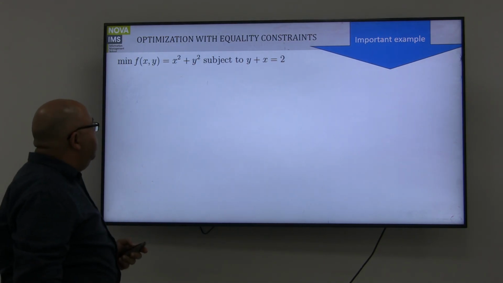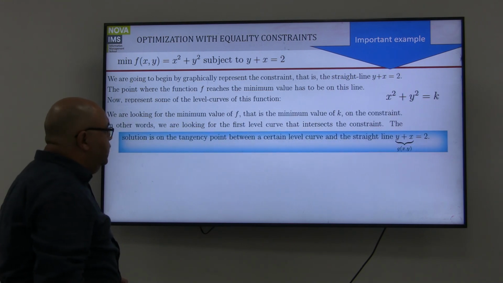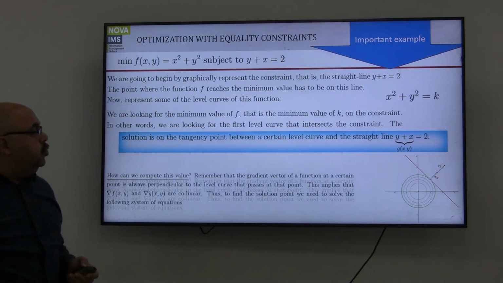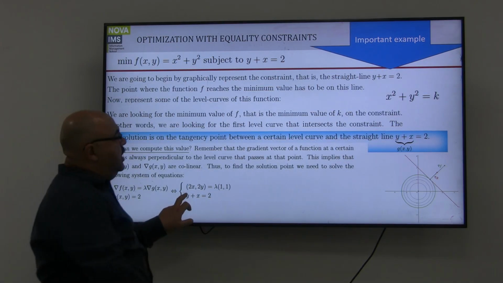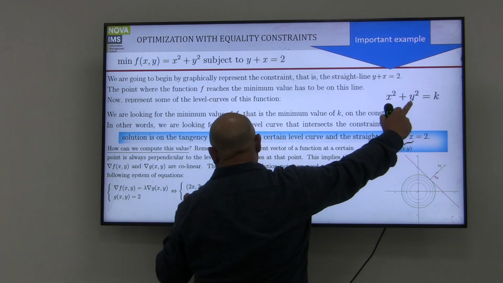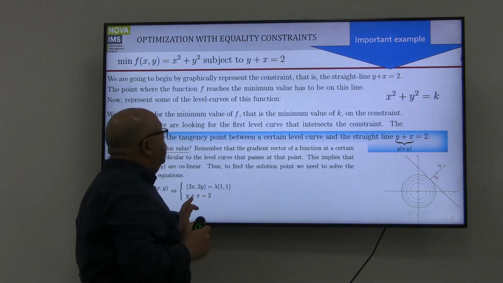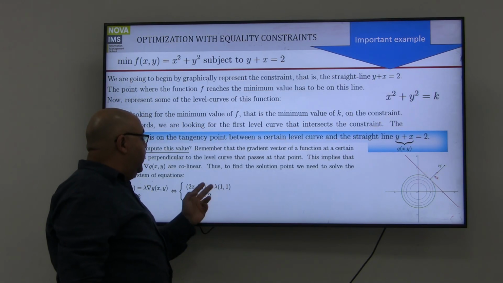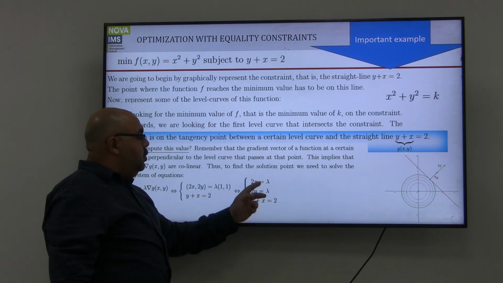Also, that's another problem, which is I need to minimize x squared plus y squared subject to y plus x equal to 2. So the same steps will be followed. I will try to get my gradient vector of f, which is gonna be 2x, 2y. The gradient vector of the condition, differentiating with respect to x is gonna be 1, differentiating with respect to y is gonna be 1. So 1 times lambda, I will equate them, which means that x is equal to lambda over 2, and y is equal to lambda over 2.